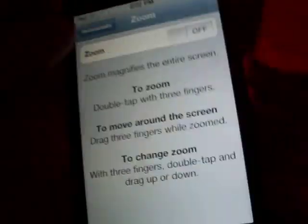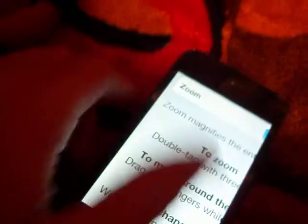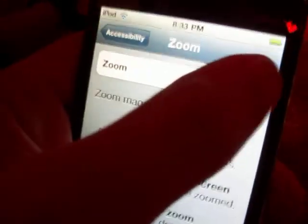Zoom. You can actually just zoom in on anything. Double tap, three fingers. Then you have to use three fingers to move it around. You can just zoom in on apps and whatnot. That gets annoying though, very quickly.